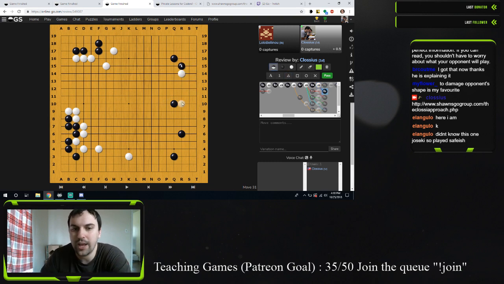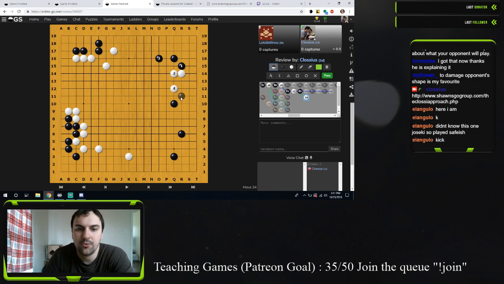This is good if white cannot make a good extension. And then go high or low. High for pressure. White can only play a one space jump. White plays doot doot doot and then runs away. This is a Joseki. If you play a one space jump high, take the base, run away. Joseki. Kick is the Joseki when it's pincered.